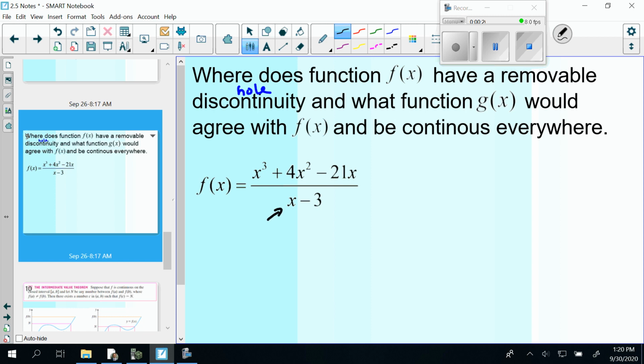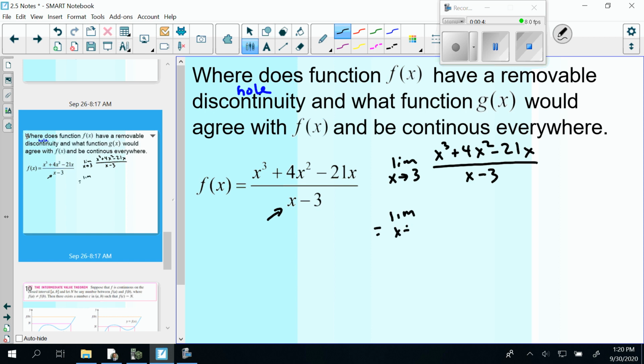I think from looking at the denominator, we can see that the possible hole is going to be where we have 3. So let's do a limit as x approaches that value for this function and see if we can solve this out and try to see what that value would be. That's going to require us, it looks like, to do some factoring here.